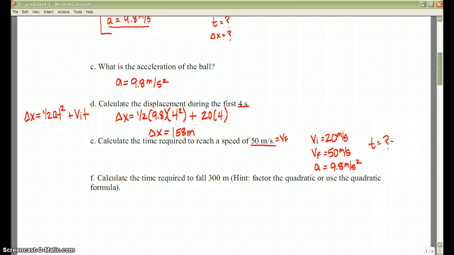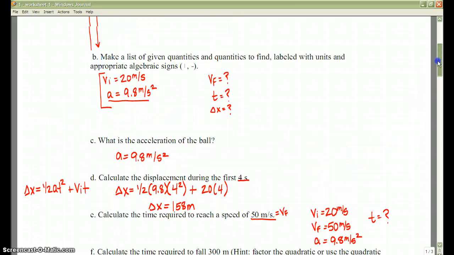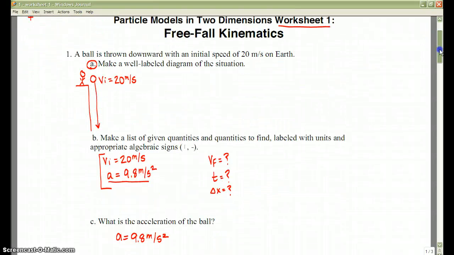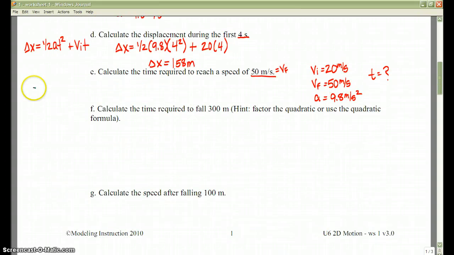If you take a look back at the equations up at the top, knowing the variables we have, which one of those equations would you like to use? Scroll back down, and let's write that equation next to our problem. Hopefully you picked that one in your head. All we want to do then is rearrange this equation and solve for time.